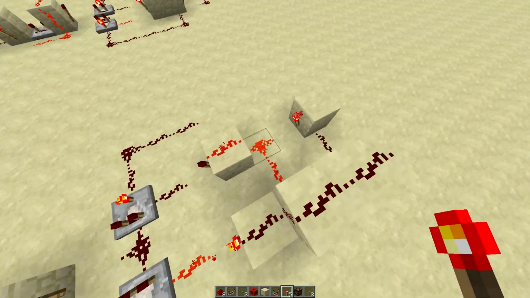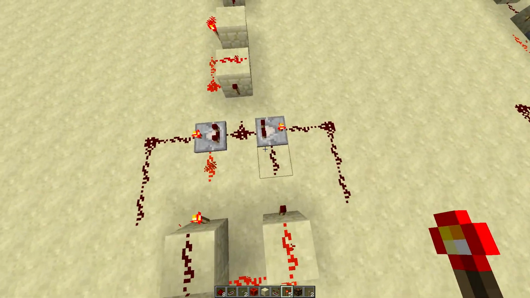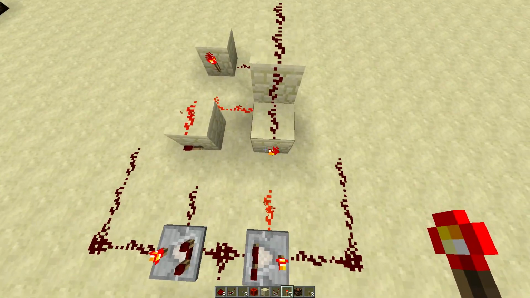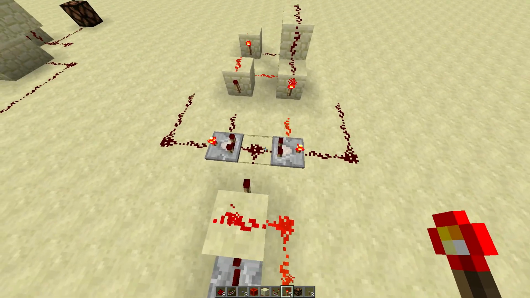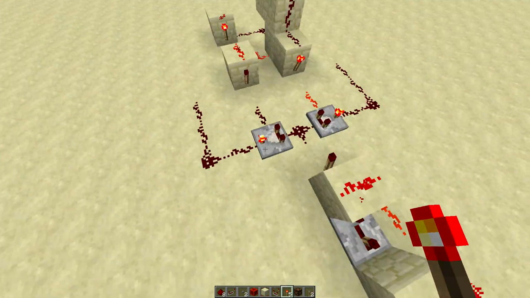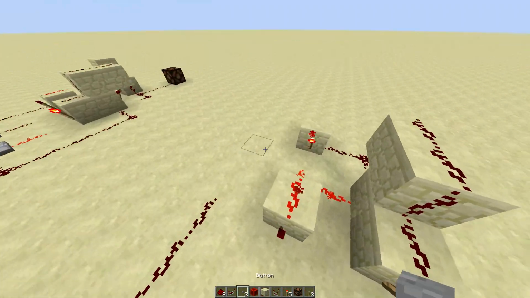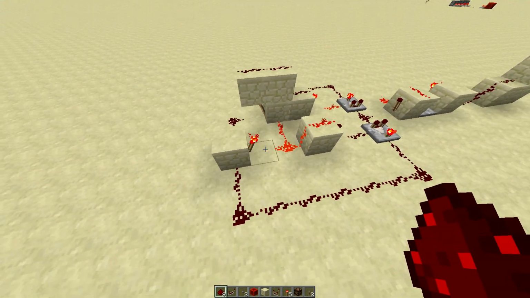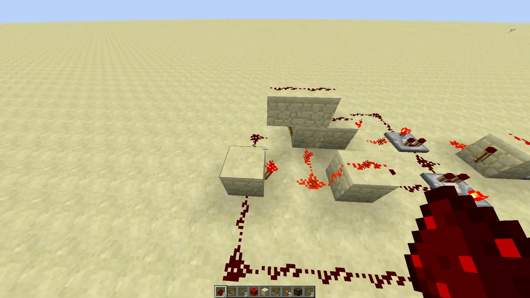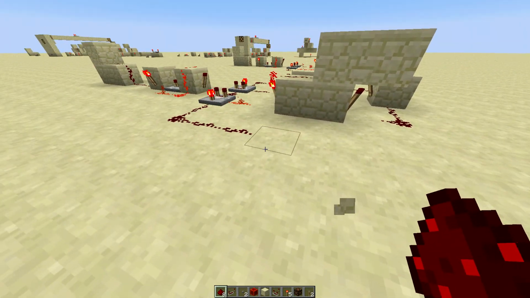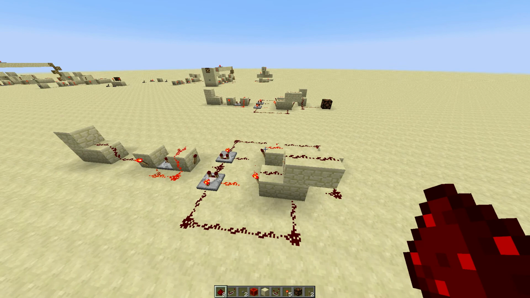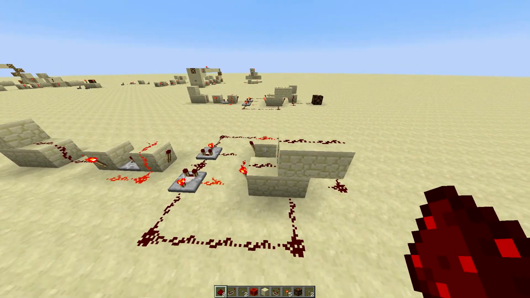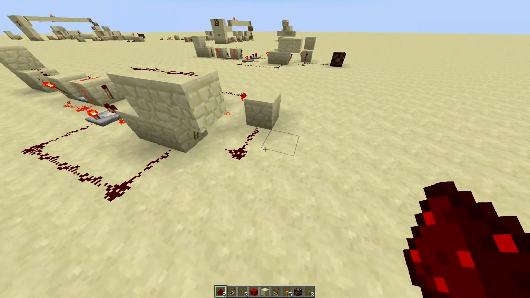So if this side is on, it turns off this torch, allowing input to go through here. If this side is on, it turns off this torch, allowing input to go through here. So right now, if we push the button, input would go this way, but not this way. And that's important because it allows us to turn off only the side of the RS NOR latch that's currently on. If we didn't do that, it would cause some bugginess and issues because it would try to turn both sides off and then it would start flashing weirdly, and it wouldn't be really nice.